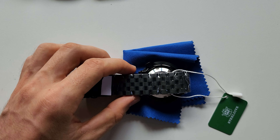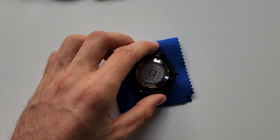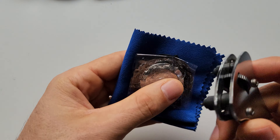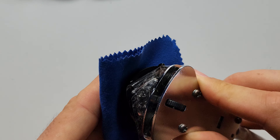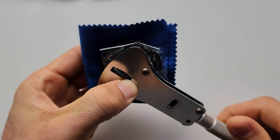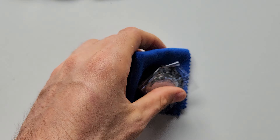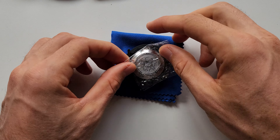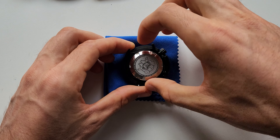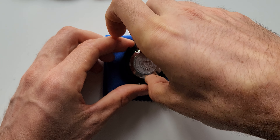Okay, let's get started. This is a pretty easy dial swap, but I really hope it's gonna be amazing as I imagine. First of all, let's open the case. I always use this piece of plastic — it prevents scratches on the case back or case itself, because sometimes it may not be easy to open. Safety first, as we say.